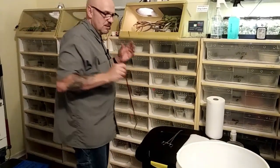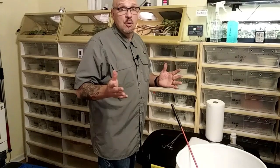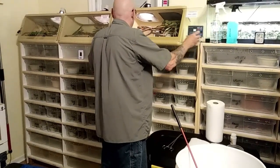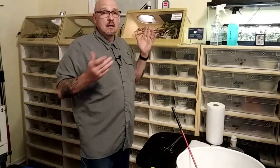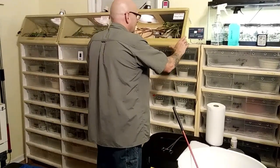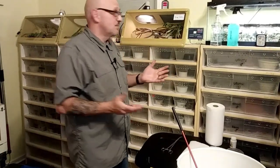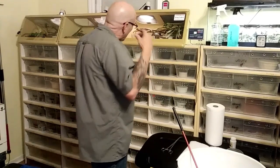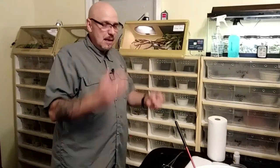And the thing of it is, once they're on rodents, it makes them very valuable. A captive-born rodent-eating king, a baby, can fetch $1,000. I'll tell you, there's guys that have paid that to have a King Cobra that's eating rodents. Me, I prefer them to eat snakes, but I get them on the rodents.